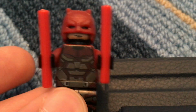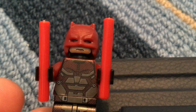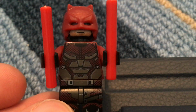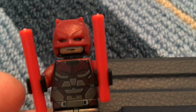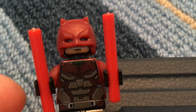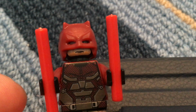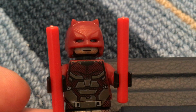This is Daredevil. I know he's not really part of Spider-Man, but he's a friend of Spider-Man, and I have Bullseye and stuff, but I will save that for a different boring ass Lego review. I mean, it's not even a review, it's just me showing off what I have and making fun of some of the characters, right? Okay, this is Matt Murdock, Mr. Blind Superhero. All he can really do is be blind and have other senses that are better, and he just jumps around hitting people. But trust me, I love reading old Daredevil comics. They're really cool. Daredevil's one of my favorites.